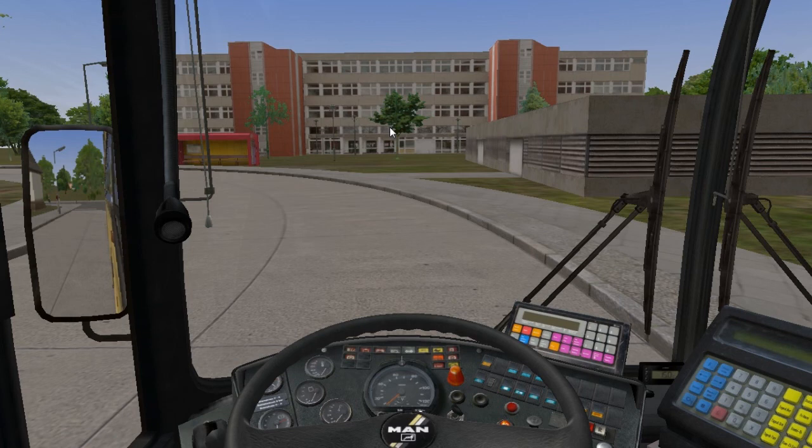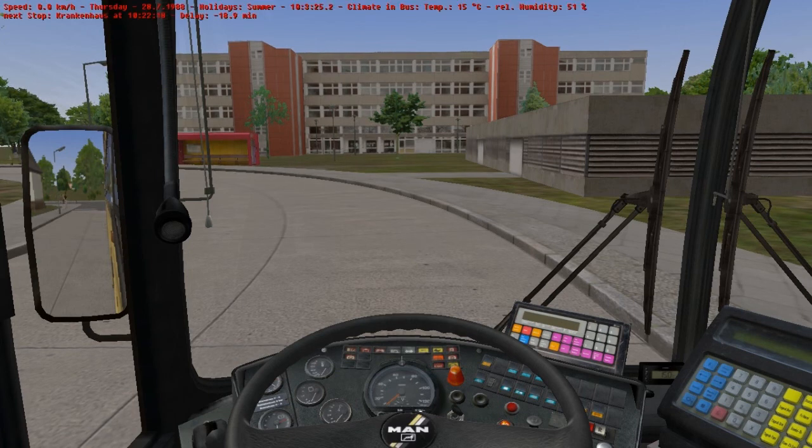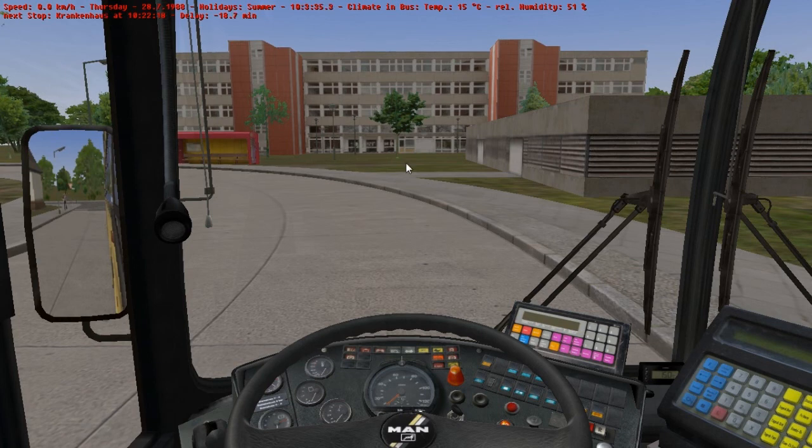And we set it to that, and we're going to start at 10:22, and we'll displace a bus where it doesn't matter. If we push Shift and Y, you get lots of very helpful information, including how long it is until we're expected at our next stop, which is just there, and speed and date, etc.